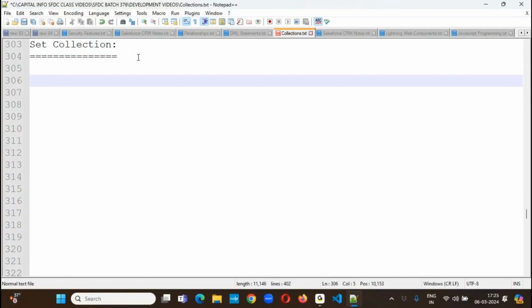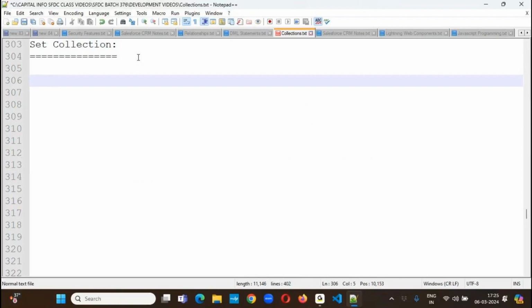In order to store the same type of elements and different types of elements, we can use the help of set collection. Now, what kind of elements can we store in set collection?